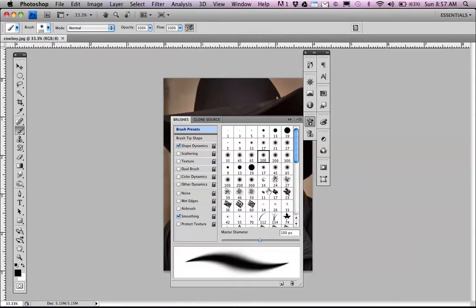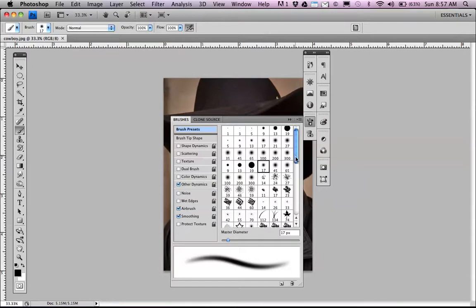Say, for instance, you have the brush here that's actually more of a splatter type of brush. You have here, this is called chalk, and it gives you a chalky feel, a chalky look. And as you can see at the bottom of this palette, it gives you a representation of what the brush is going to look like if you were to drag it across the screen and use it like a brush. So for instance, if I were here on this 17 pixel soft brush, that's what it would look like if I were to use it.